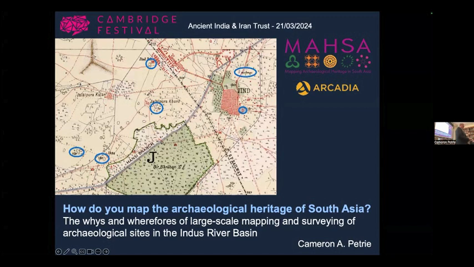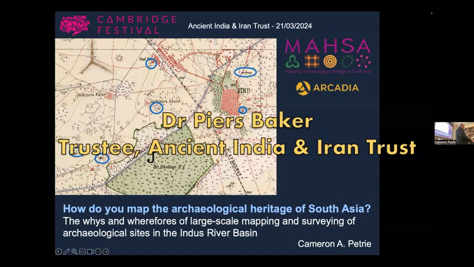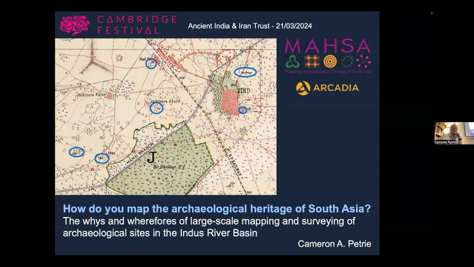Before I introduce our speaker, I'll say a few words about the Trust. We're an independent research charity that was founded in 1978 by 5 Cambridge academics, Professor Sir Hal Bailey, who was Professor of Sanskrit, and the archaeologists Bridget and Raymond Alchin, together with 2 Dutch colleagues, Professor Joan van Lohuizen and Jan van Lohuizen. The Trust covers a broad range of activities covering South Asia, Afghanistan, Iran, and parts of Central and Southeastern Asia as well.